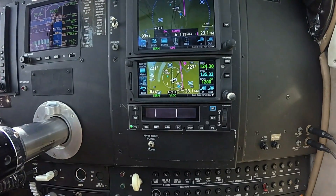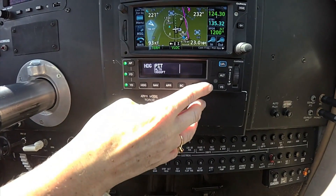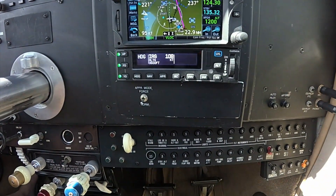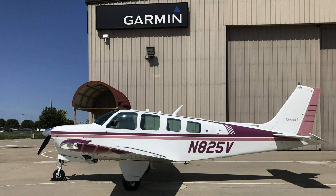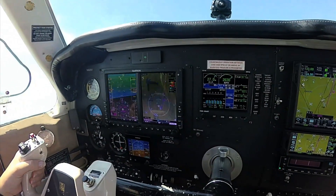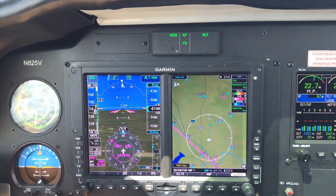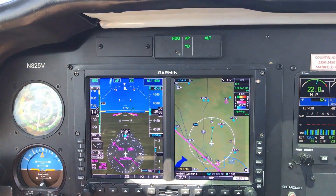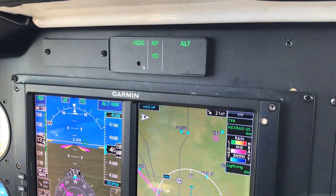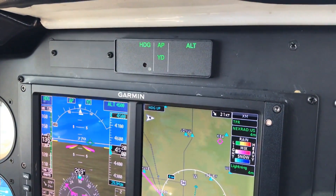The GFC 600 autopilot, which starts at around $20,000, is a ground-up fresh design that meets FAA TSO standards, aimed at high-performance piston singles, twins, and turboprops. We flew the GFC 600 in a Beech A36 Bonanza, where Garmin recently earned its first STC, as well as in the Beech Baron. While the GFC 600 is designed as a standalone system with built-in pitch and roll sensors, it can interface with Garmin's G500 and G600 PFD/MFD and Aspen's Evolution PFD, plus a variety of GPS navigators and VHF nav radios. The optional autopilot mode enunciator shown above the PFD puts the autopilot's selected modes in the pilot's primary field of view.